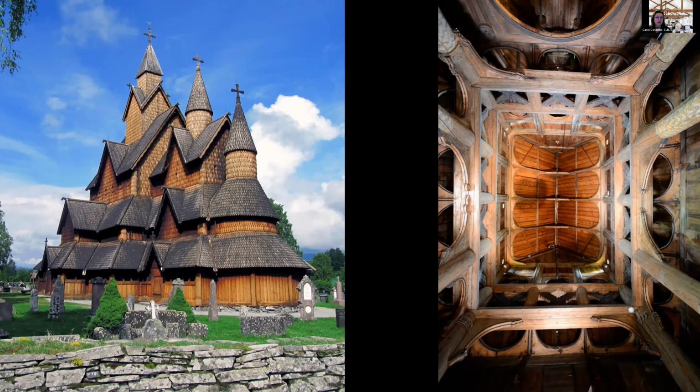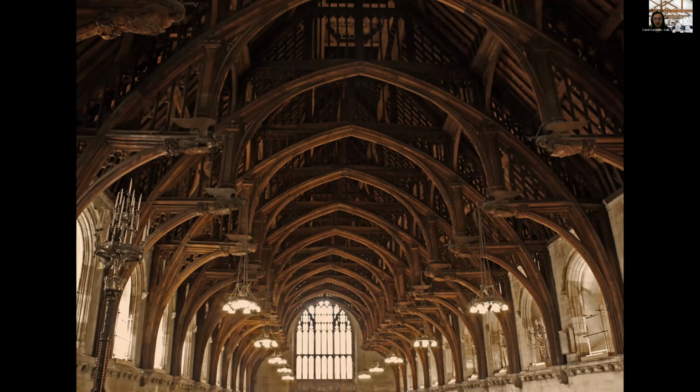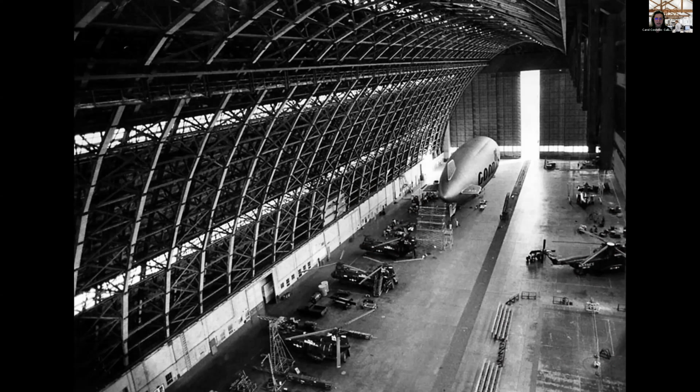But timber's been around for a long time, probably since the dawn of time. We've been building with timber, and we know timber buildings have lasted a long time. These stave churches in Russia and Norway are, some of them are 500 years old, and we have very old examples as well in this country. And the engineering of timber has led to some fantastic architecture, which I hope the students can take inspiration from. But it's also been used in very workmanlike industrial buildings as well, and then development of engineering and truss structures is very common in our historical buildings.